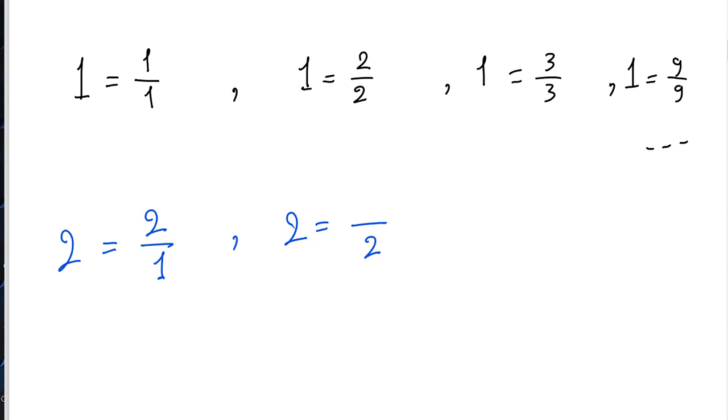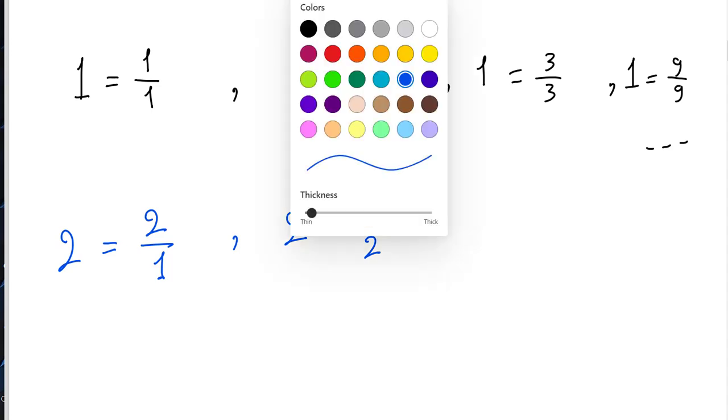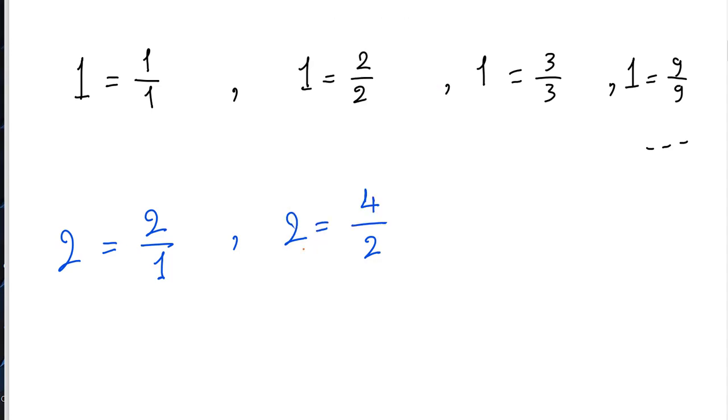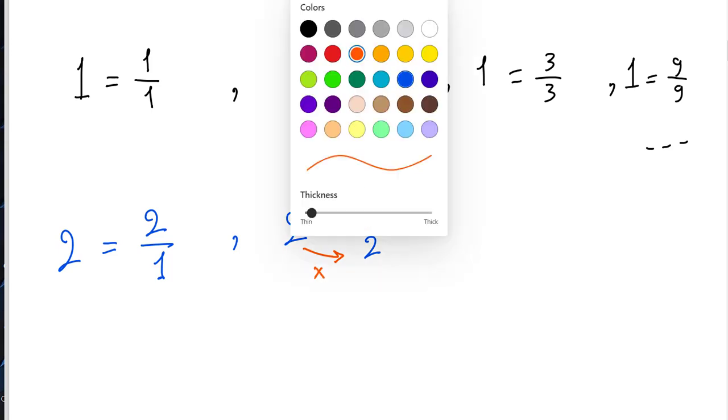I need 4. Okay, how to find this? Simply, the 2 is 1 plus 1, so you can add 2 halves plus 2 halves. This is one way. You can also use multiplication to multiply this 2 by this 2. 2 times 2 equals 4. Okay, let's see more questions.